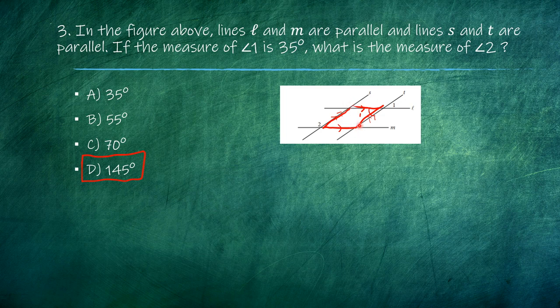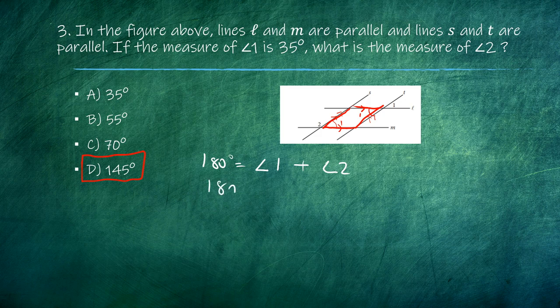It's the same as the angle here. So since we know that this angle here is the same as angle 1, by default this angle here is also angle 1. In a straight line, the degree is 180 degrees. This straight line here is composed of angle 2 and angle 1, because from our deduction this is the same as angle 1. So let's write 180 is equal to angle 1 plus angle 2.